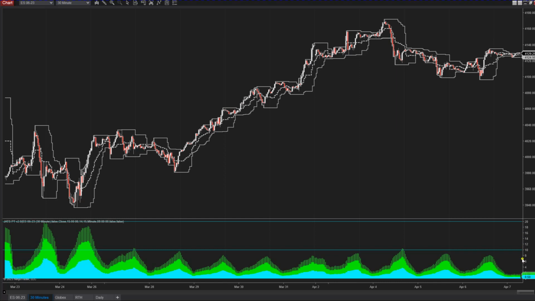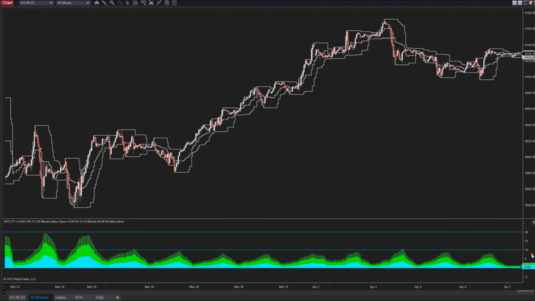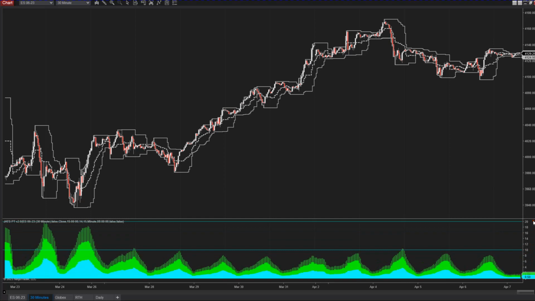If you look at your right axis, you can see that there are threshold levels 1, 2, 3, 4, 5, 6, 7, 8, 9, 10, up to 20 and higher. This is points, and this represents the point level for 30-minute volatility. So you can see from historical time periods of the volatility zone that you're in, whether your volatility is in a low zone, a medium zone, or a high zone.